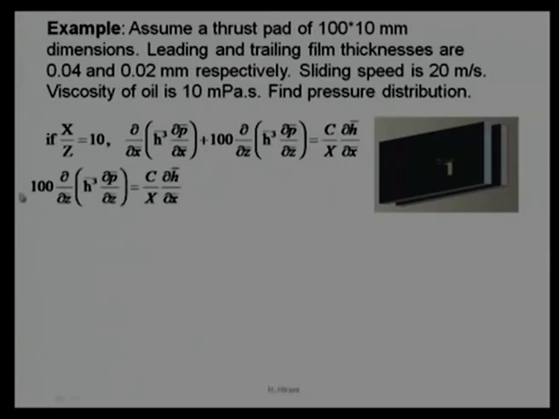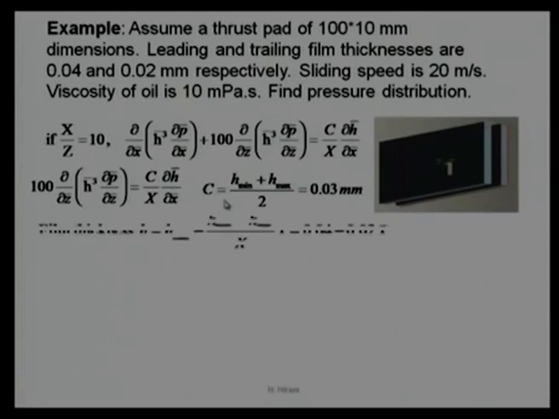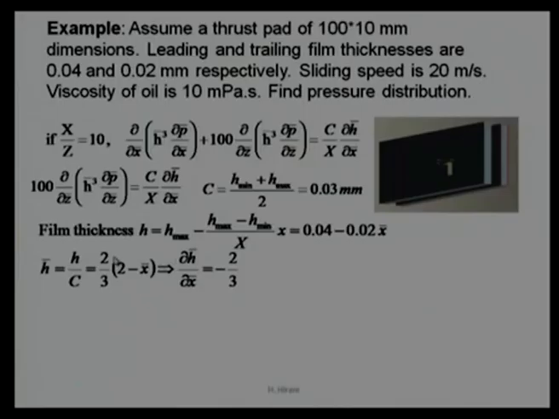Now, this term is neglected, and the remaining two terms will be there: the left hand side pressure term and the right hand side wedge term. We know the right hand side term can be easily calculated based on the clearance and the expression for h, given over here, in terms of h max, h min and variable x. When we do this, we can also find the gradient. We have done this two times earlier, so I am going slightly faster here.